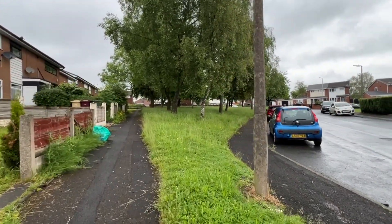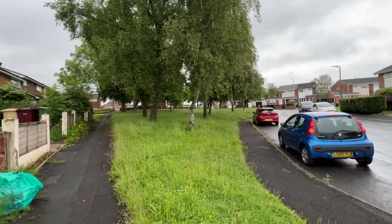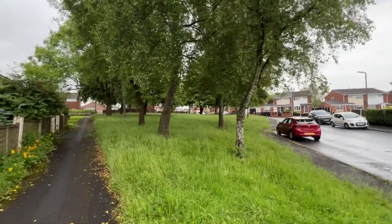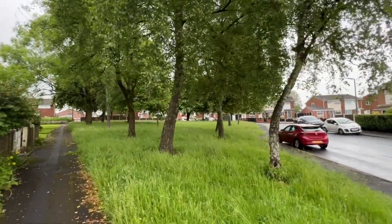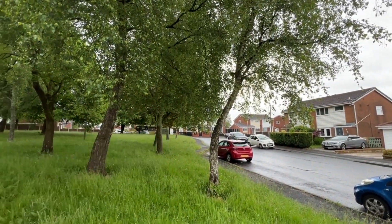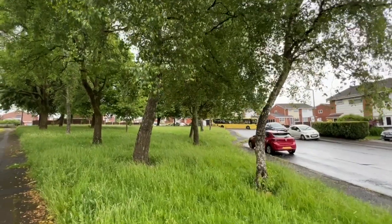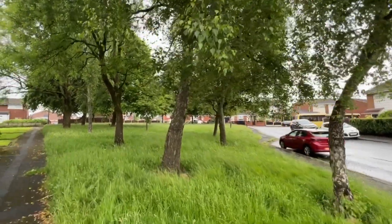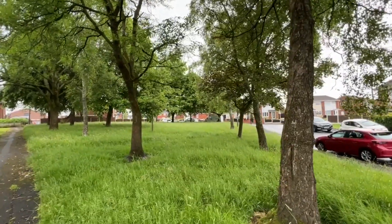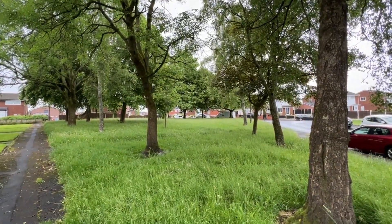As we walk back towards the front door you can see how rural it is here, it just feels really really nice. For those exploring further afield, that's where the bus route runs past into Bolton. But if you like to go out on your bike, walk the dog, or go on foot, there are some lovely countryside paths and green spaces to explore.